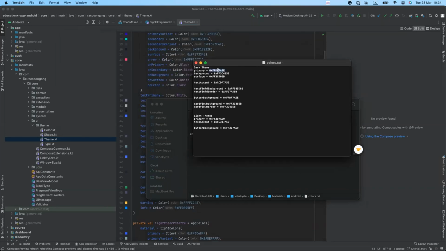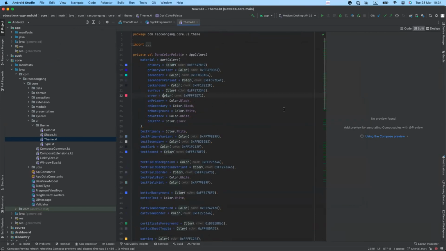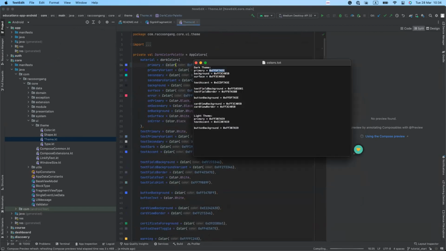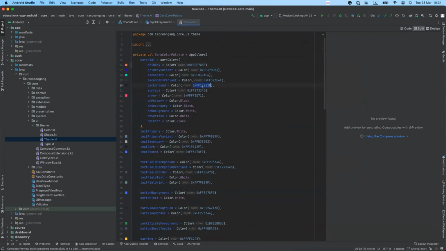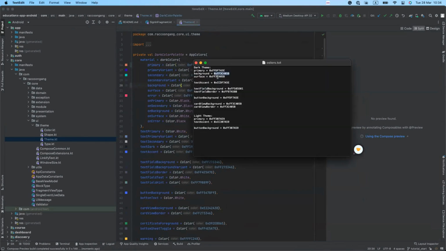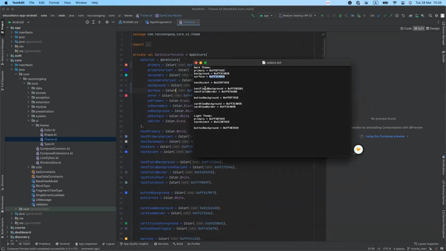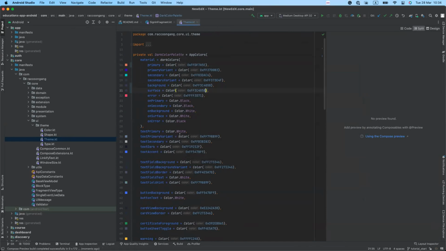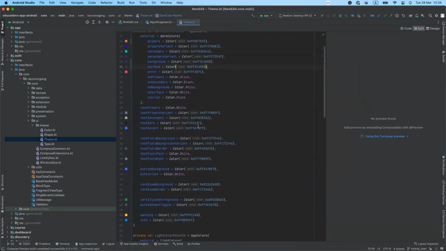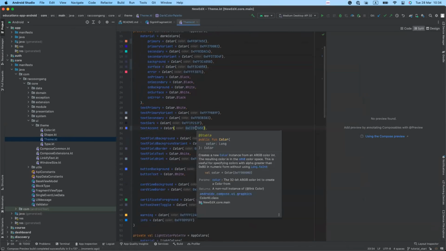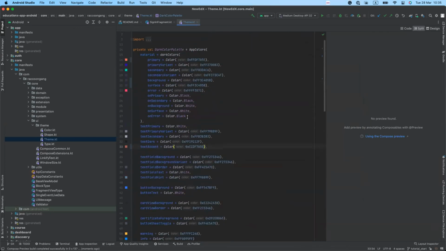And in the same flow, just copy that and change primary color to the new primary for the dark theme, background color to change the background of your page, surface to change the color of surfaces. It's mostly the same as background color. Text accent, where is it? Here. It's like the accent color, but a little changed.